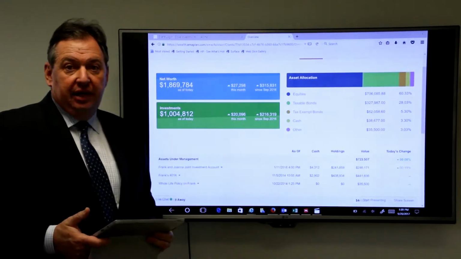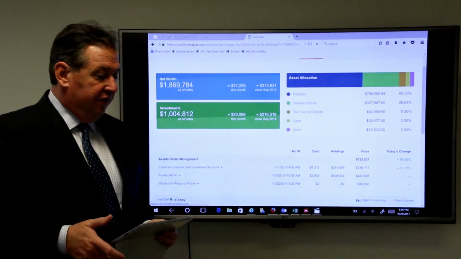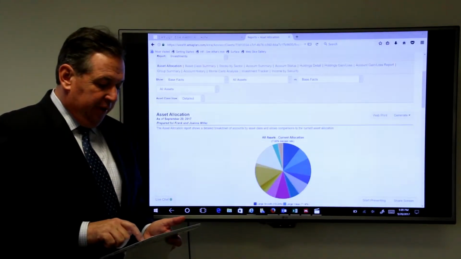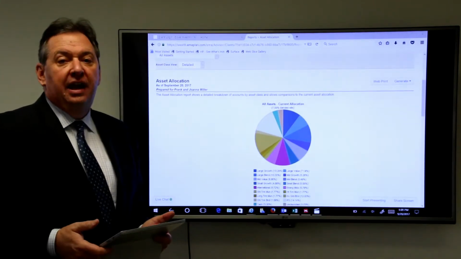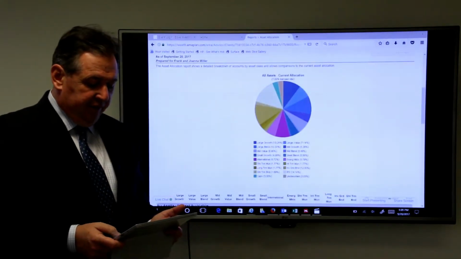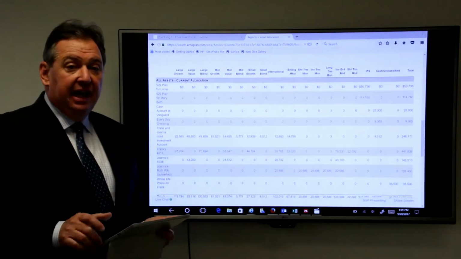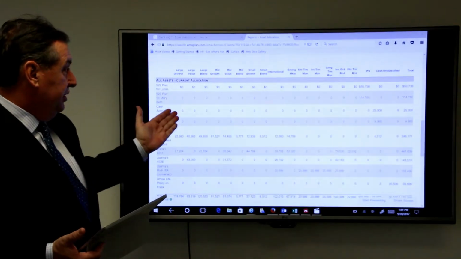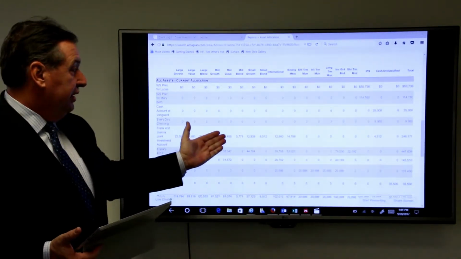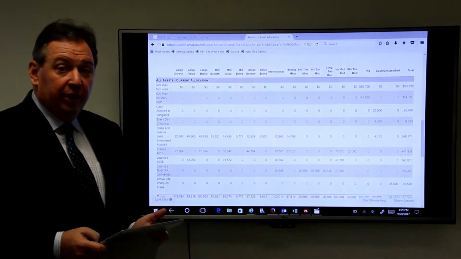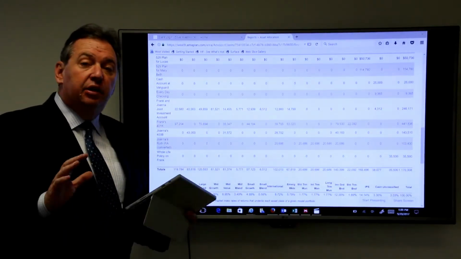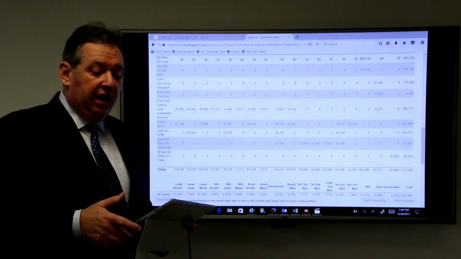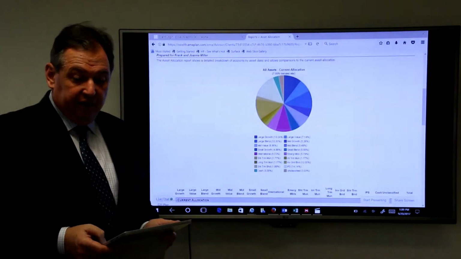What I like as your advisor to do very quickly is I touch on the asset allocation page, and it takes me right to the reports that can quickly give me where the assets are broken down to and how much in different things. It also then breaks it down by account here, and you can see it says Joanna's joint investment account, how much is in large growth, how much is in large value, blend across total amounts. And it's a great resource for quickly allowing me to really get a good picture of where your strategic risks are and where they are not, where you're allocated and where you may need to be allocated.